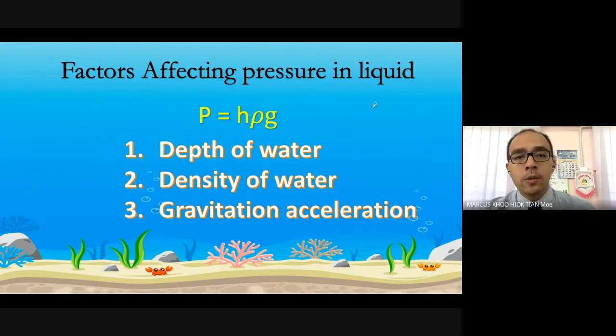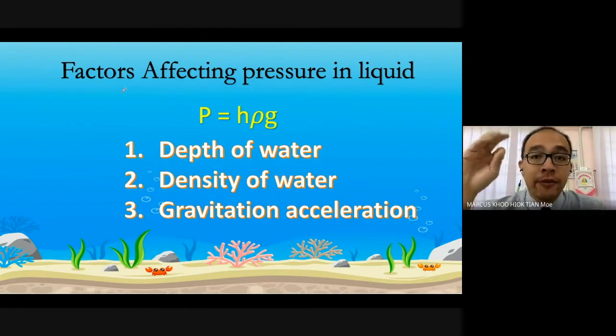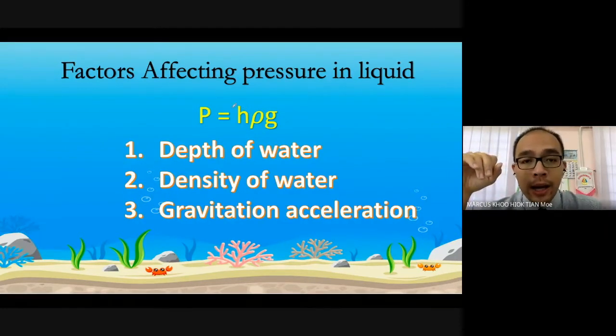Okay, now because of this formula, we notice that there are three factors that affect the pressure in liquid. How strong the pressure in a liquid is affected by three things. Number one, the depth of the water. Okay, so, and we will look at this. No, actually we have to look at this now.